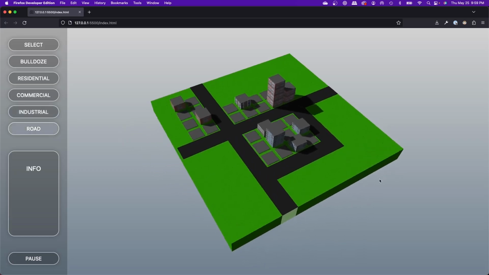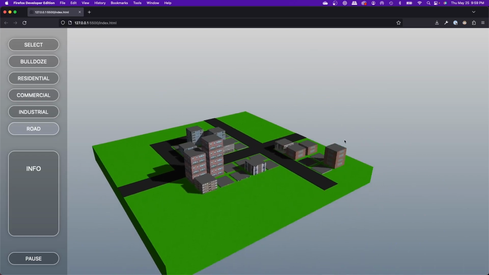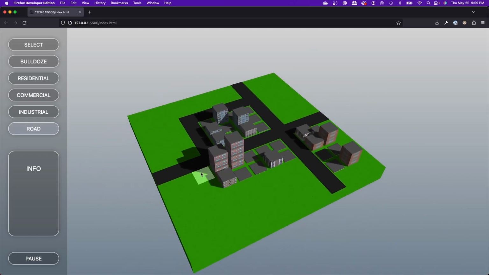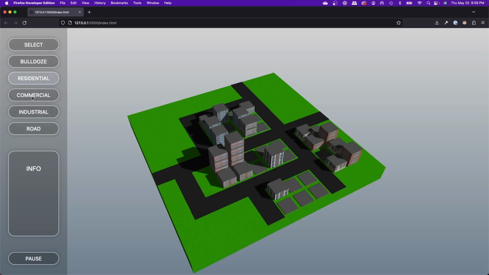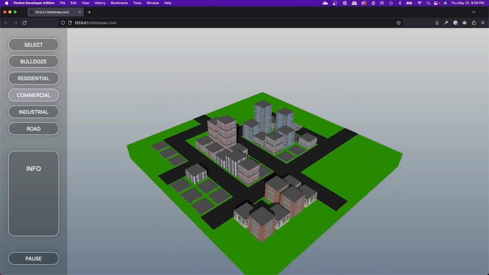So I've been hard at work making some improvements to this, as I said I would last time. So we made some UI overhauls, some major overhauls to the graphics. We now have textures on our buildings. So I've made a whole bunch of changes, and I'm going to run through all of those in this video. And the format of this video is going to be a little bit different than my last videos.